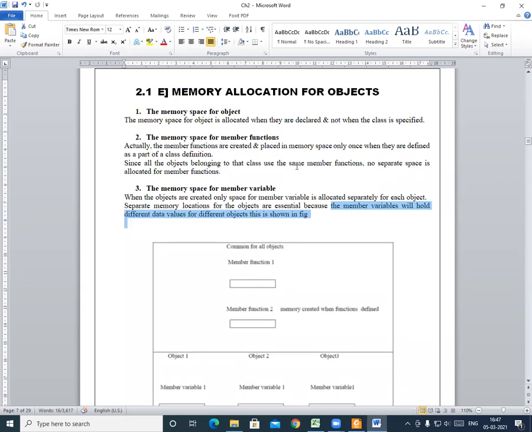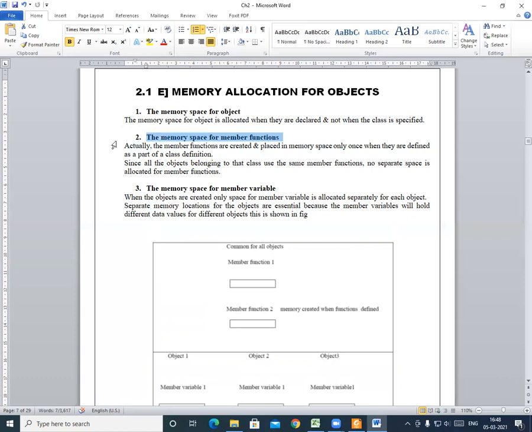So students, here we will once again revise the memory space for object, the memory space for member function, and the memory space for member variable. First, the memory space for object: it will be allocated when they are declared. When we declare the class, at that time no memory will be allocated, but when we create the object, memory will be allocated for the objects. Now, the member functions are created and placed in the memory space when they are defined as part of class definition.